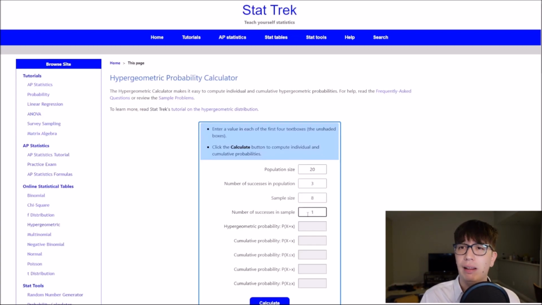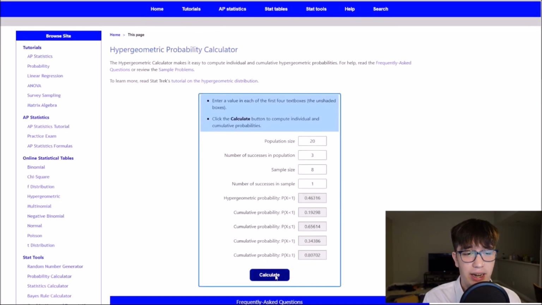We're always guessing at least 1 tier. So we should be around 80%, is what I said, right? And we calculate 80.7%, right? Okay, what if we made the population size bigger to 25, right?